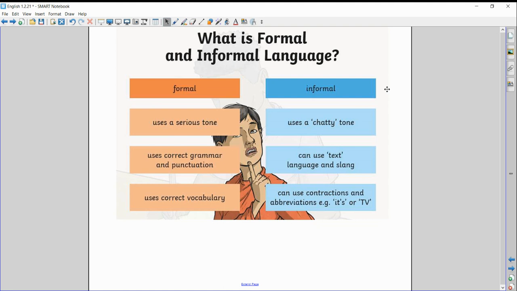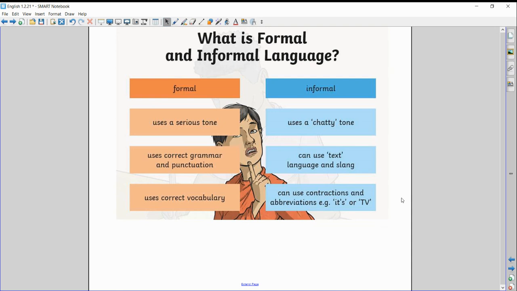Now, going over to the other side, this is what we're going to concentrate more on today and tomorrow. Informal language is the language we use most of the time. We use a chatty tone, like we're talking to our friends. You can even use text speak, the way we shorten things. I'm sure you know what things like LOL would mean in a text. If I said to you, something is sick, that's a slang word, a word that means very good now, but in its correct term, in a formal way, sick does not mean the same.